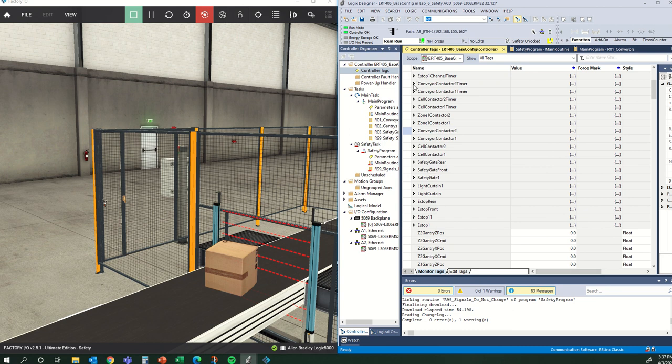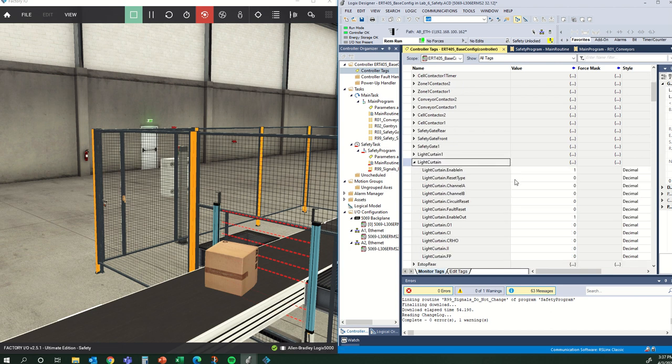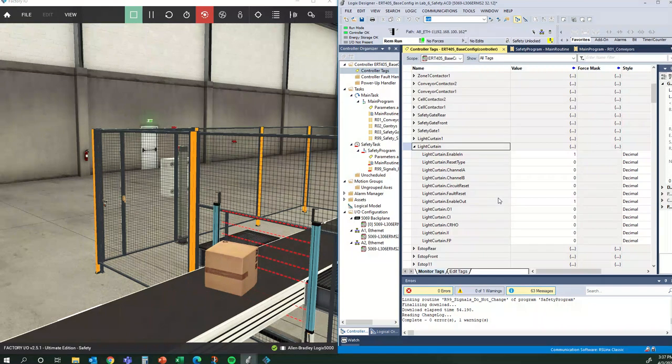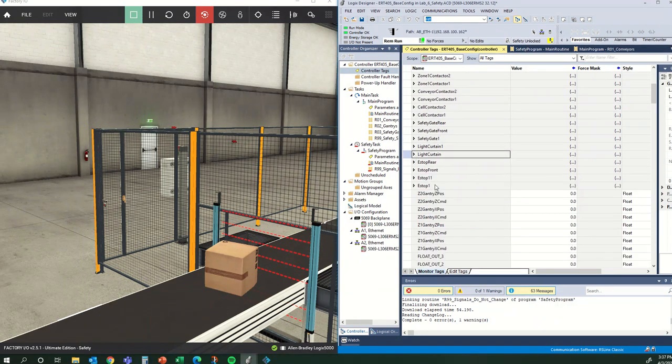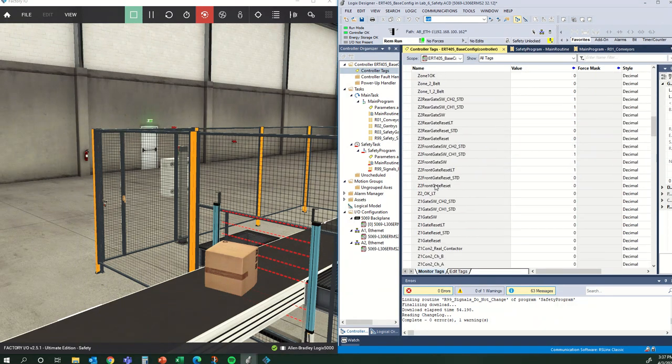So let's look at these tags right now. So let's look at light curtain. So here is all these things here that I created. It's all these different tags.